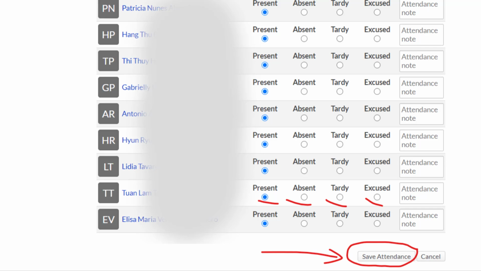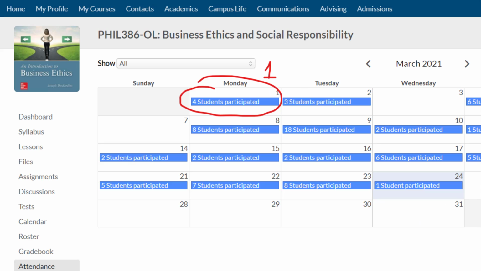Now, taking attendance in the online course, the one that is designated with -OL and its course name, is a little bit more complicated. The students come in and participate in class every day of the week, 24/7, and we measure their attendance by their activity, by the fact that they showed up and they did their work. So on each day of the calendar, there will be a participation record that you can click, and you can see which student did what.